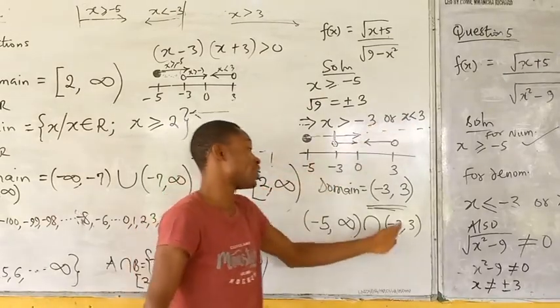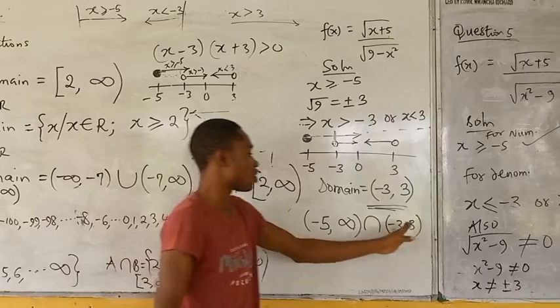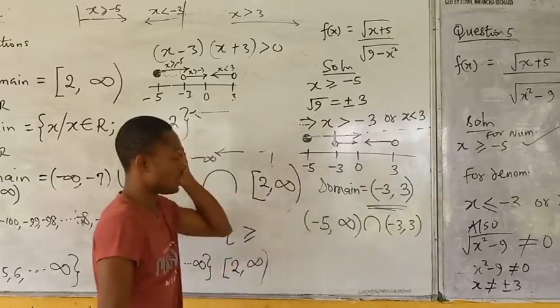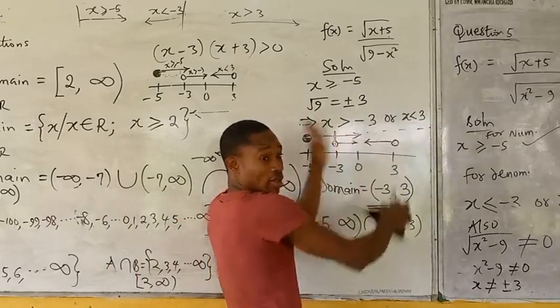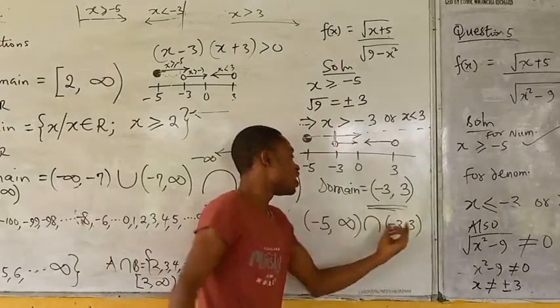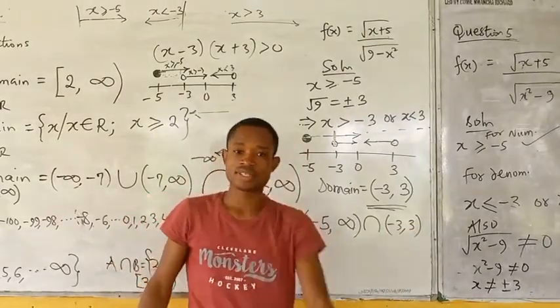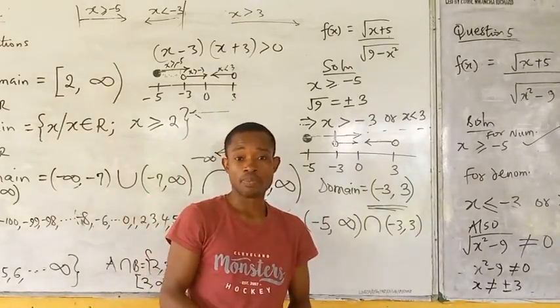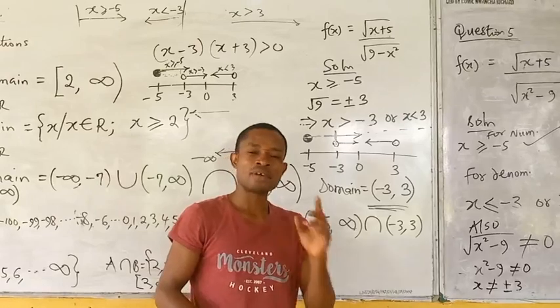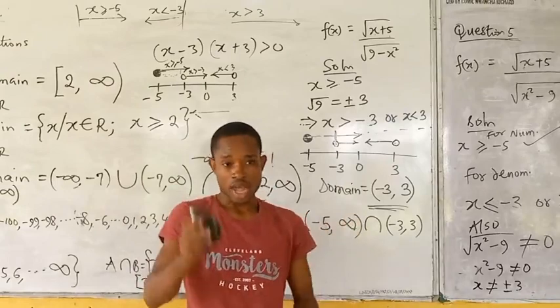If you like, you can still break it up from minus 3 to plus infinity, then from plus 3 to negative infinity. But that is a waste of time. Both of them meet, they form one answer here, isn't it? Minus 3 to plus 3. If you list the values here and here, check the normal set intersection, you will see that it will meet at minus 3 and plus 3. That minus 3 and plus 3 will not be part of the domain. It will just form the boundary. Are you following me, right?